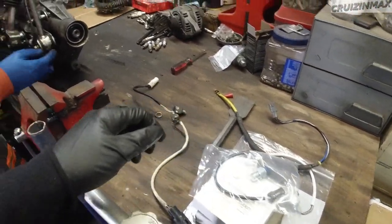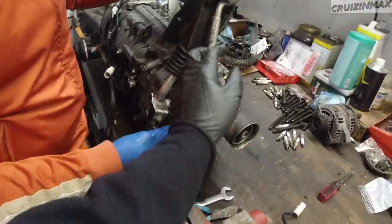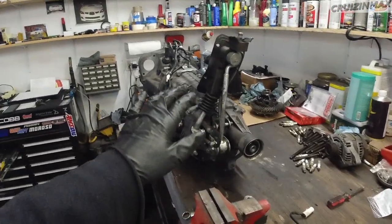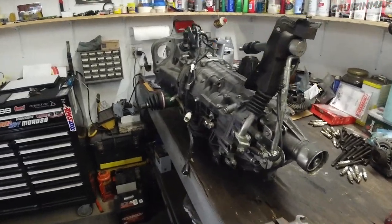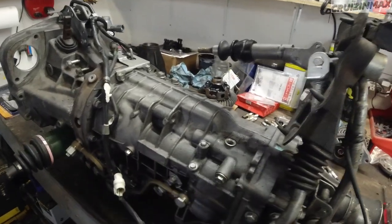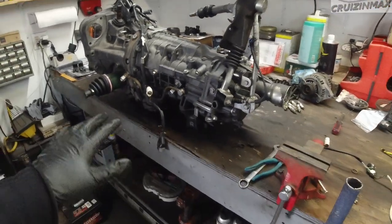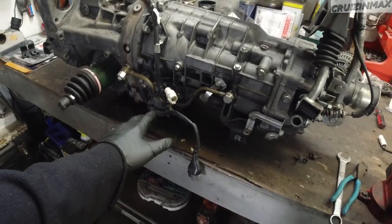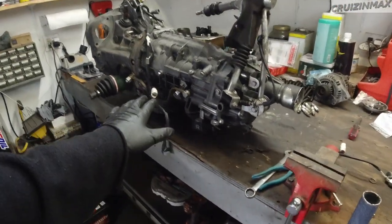Are we taking this apart too? Yeah, just take it off here. We're getting a new shifter. The whole thing is new. Remember, this was from a junkyard, JDM. So we have to do some maintenance to it. Check to see if there's any oil or metal shavings on the drain plug.